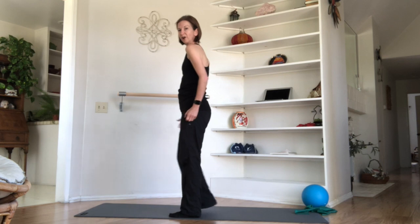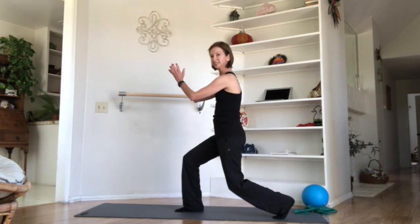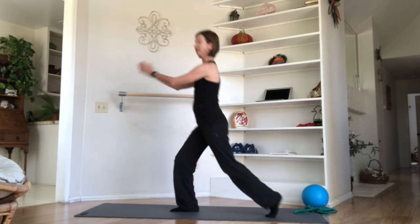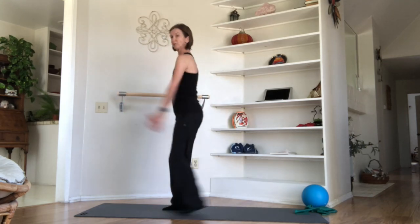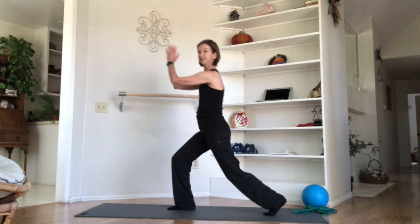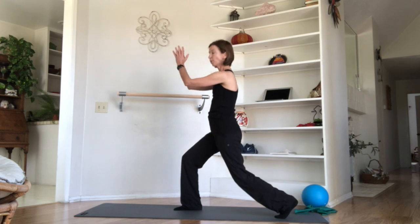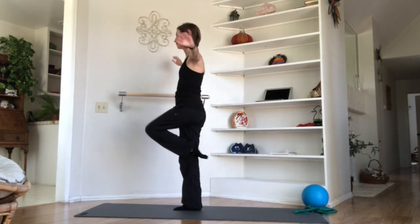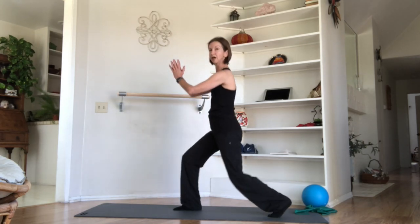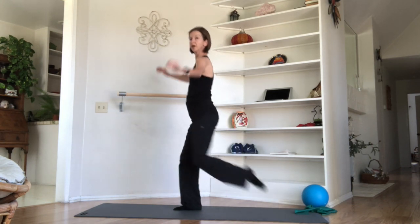Let's face sideways on our mats. Take your leg that's closest to your screen and go into a step-back lunge — and switch, and three, and four. You can go as deep as your body can handle — five, and six, and seven. Here comes a small change: we're going to lunge, pulse, come up and balance. Lunge, pulse, balance. Two more — lunge, pulse, balance. One more — lunge, pulse, balance.